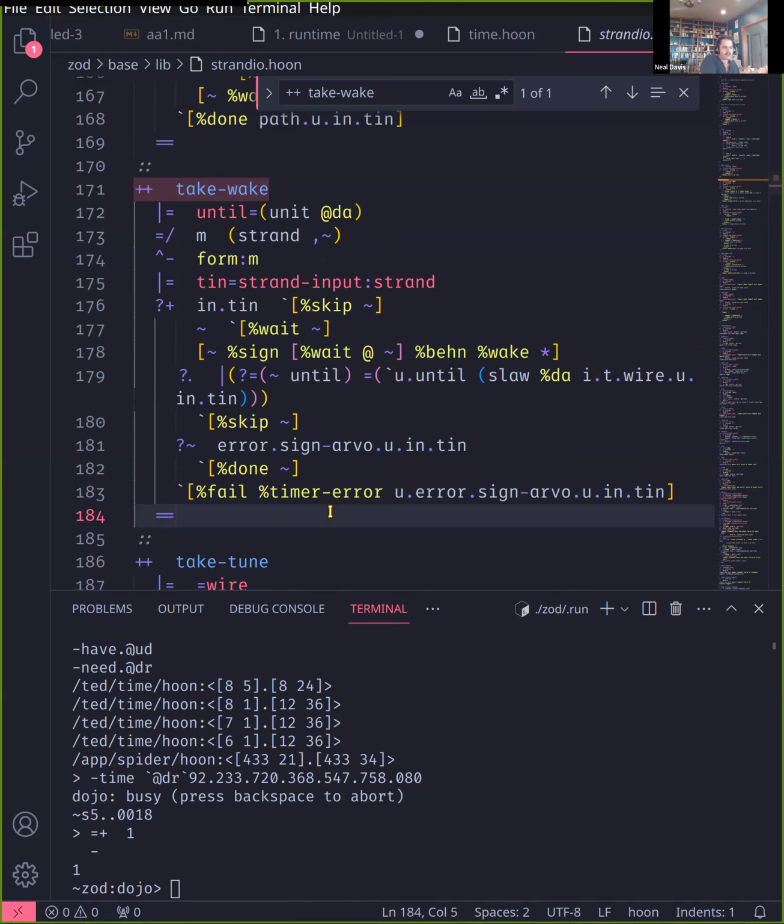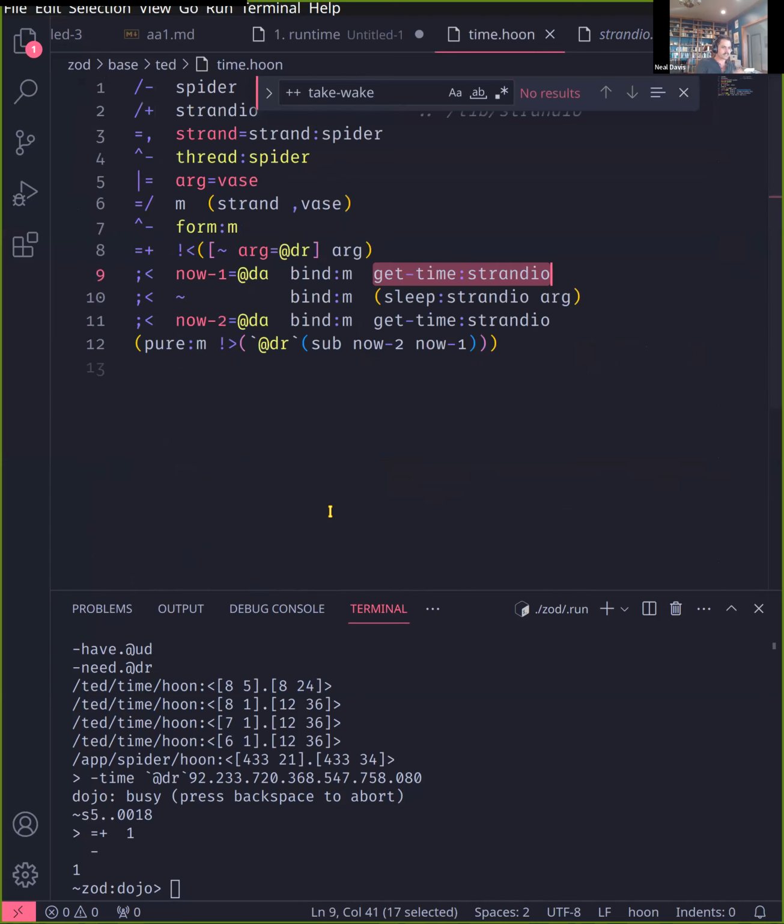You've done this in the previous homework as you've worked through this. But in practice, you look at this code, there's a lot going on here. And so getting used to the kinds of affordances that strand IO offers you is, I think, pretty important here. So you can just write sleep strand IO, and it takes care of that value for you.